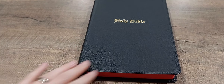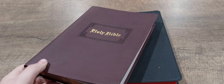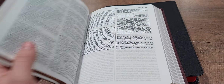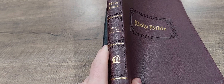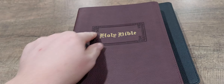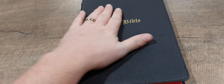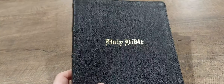I've done a review on this text type before with the large print. That edition was called their vintage series — it's the brown leathersoft edition with a gothic typeset on the front and spine and decorative imprinting. But to me, this genuine leather edition is way more of a vintage look. We still have that nice gothic font on the front.